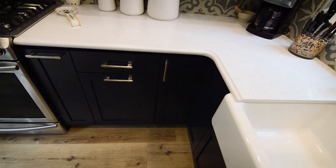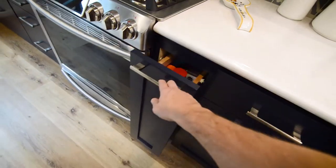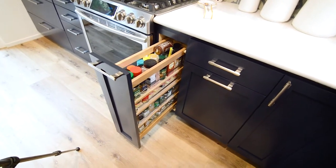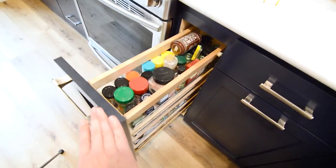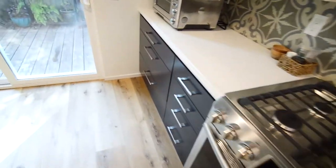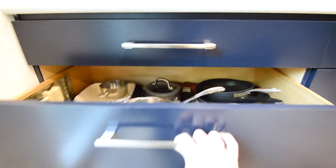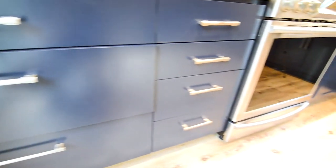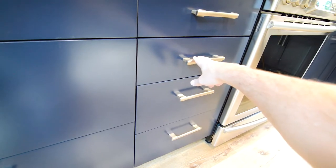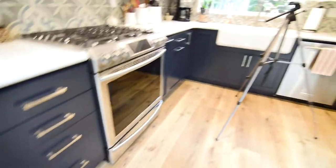Of course I showed you the Super Susan already. We've got the trash over here — that's your trash and recycle. We've got your spice pull-out over here — this is a six-inch spice in a nine-inch cabinet, very helpful for organizing all your stuff. And then over here we've got your big base cabinets with all your pots and pans. Very nice. And then we've got four drawers over here — really good for your sandwich bags, tinfoil, all that stuff. Even though it's not a huge space, it's still very functional.